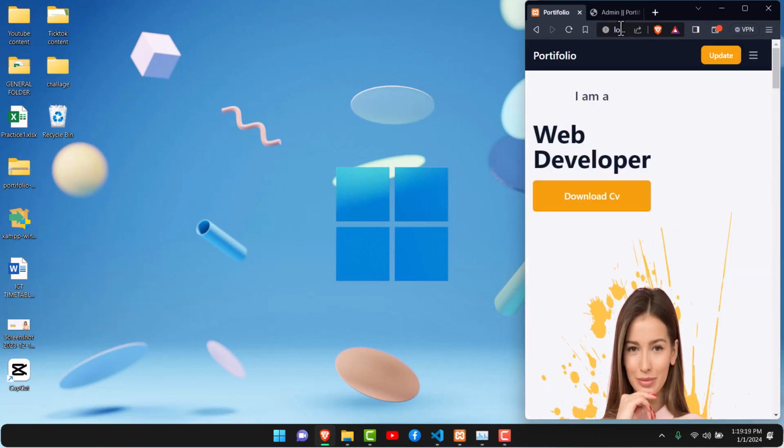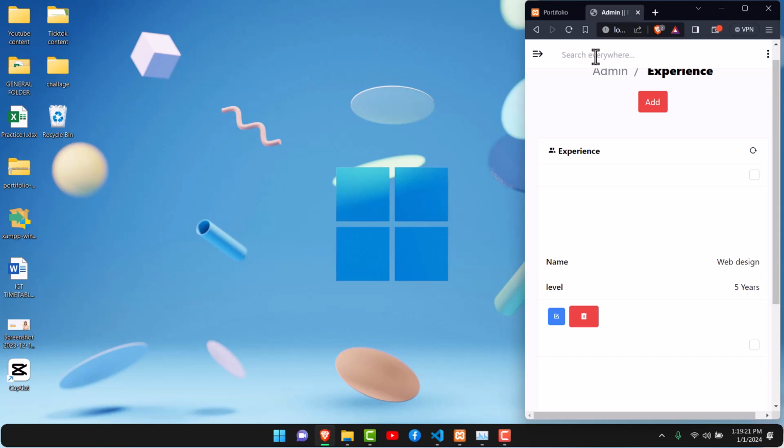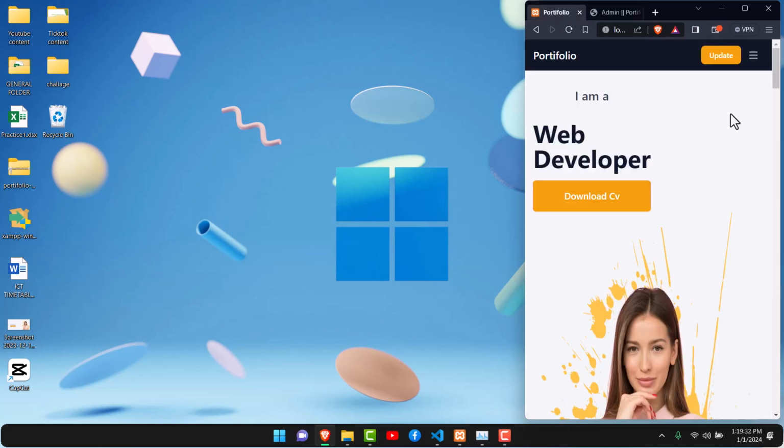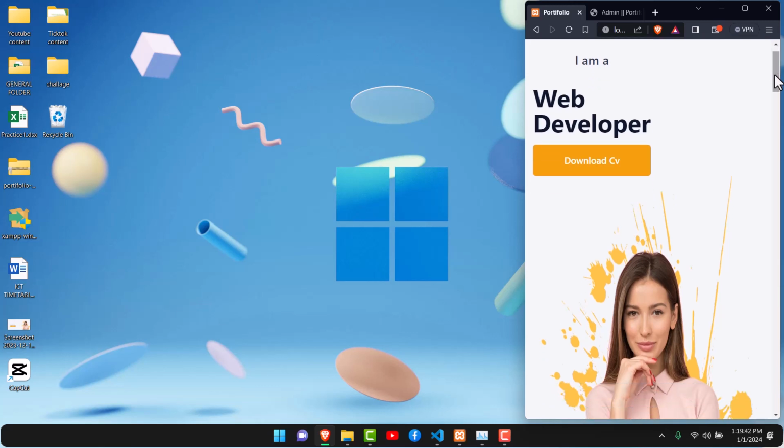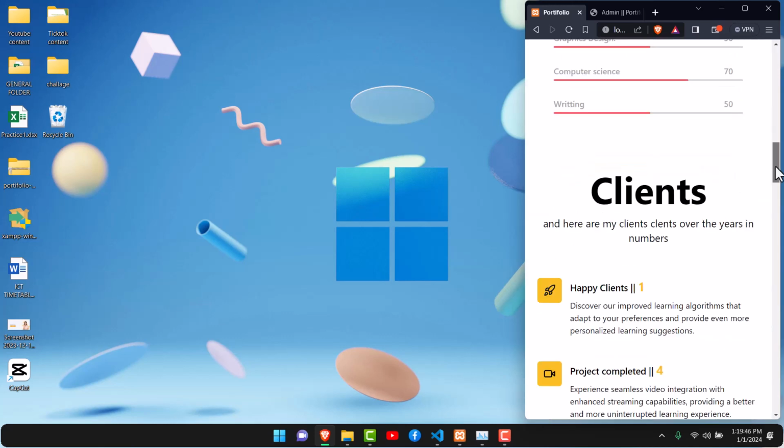But also just to mention at this level is that for the admin dashboard, I have downloaded the template, so we are not creating this from scratch. We are only going to have the PHP, but for the portfolio, this one we are going to create from scratch. We're going to create it from HTML, Tailwind CSS, JavaScript, and now the PHP. But for the admin dashboard, we are only going to have the PHP side of it.